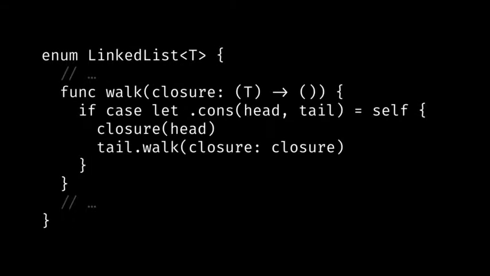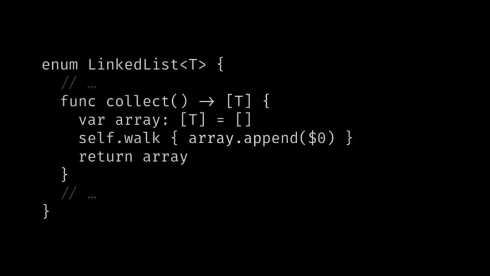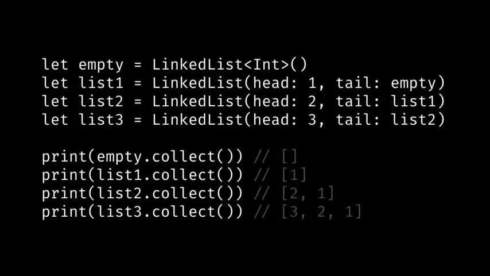And now, if you wanted to, oh, there's a copy. If you wanted to collect the elements of the list in an array, you could use this walk function, and inside the closure, just collect your array. We will see this later with the trees as well, so this is a nice comparison later. And if you now collect those, you see the elements being prepended. If those were class elements, you could actually check that the pointer values are the same for each of these ones, for example.